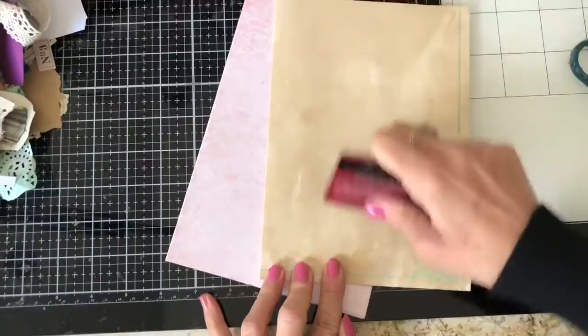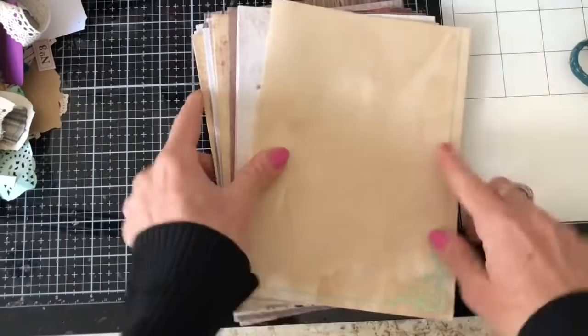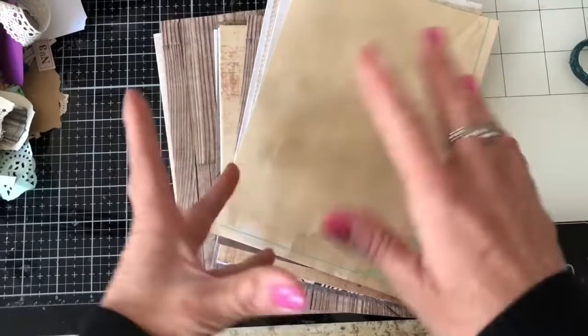What I quite like doing is then stitching around the edge of my pages — going all around all four sides in a neutral thread, maybe black, or tied in with your journal's colors. I'll probably do all of these in an ivory or off-white color so they're neutral and fine to use in a whole variety of journals. I'll go and do that now.